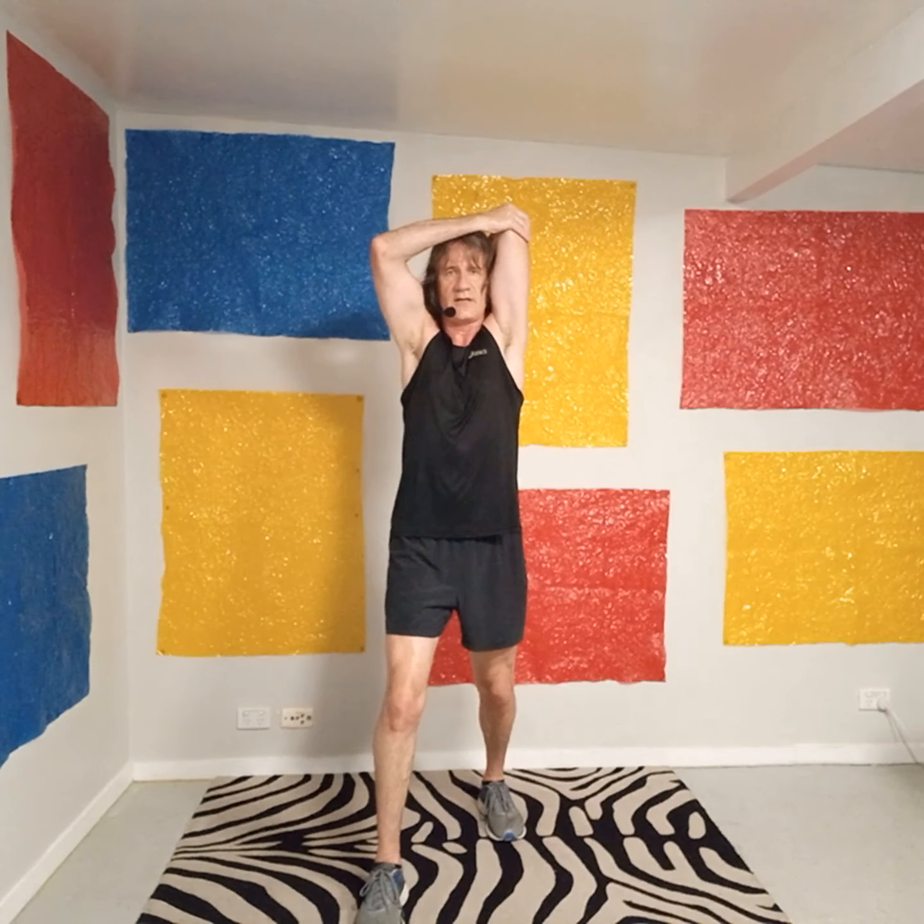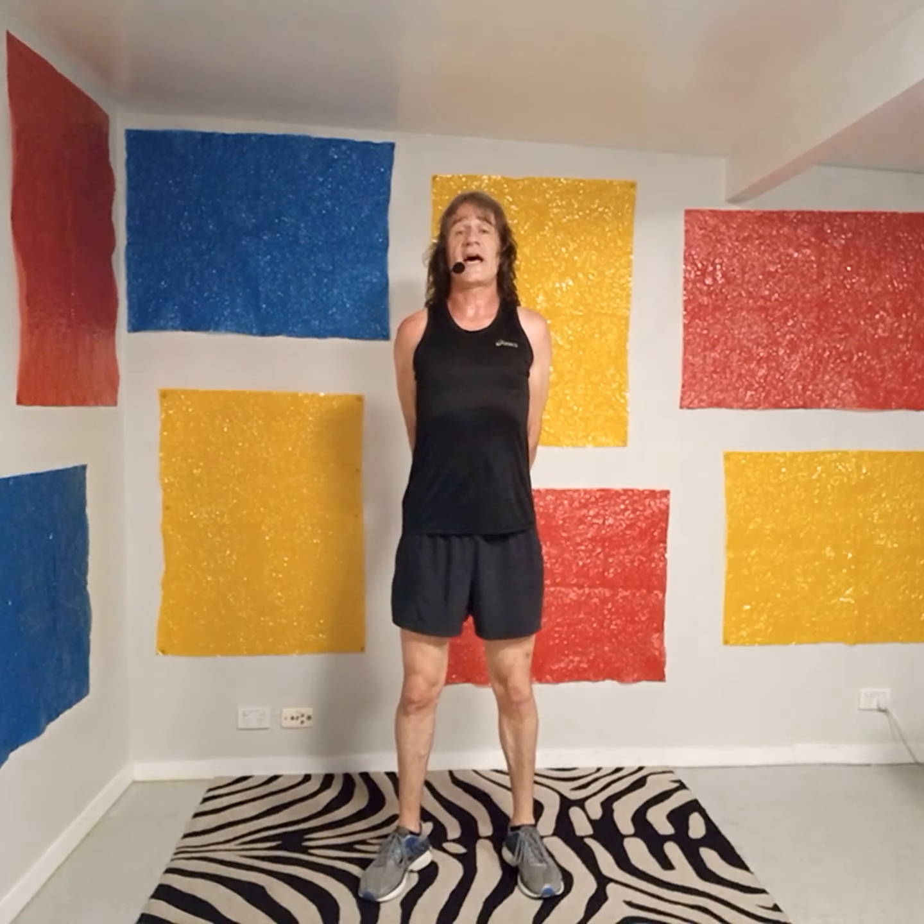All right, let's just bring the feet under the hips, clasp the hands right in the back and just lift the chest up. And just open the chest right up. Activate your core. Just bring your shoulder blades together towards your spine. Activate your upper back. Activate your chest. Activate your core. It's just fantastic to do that.